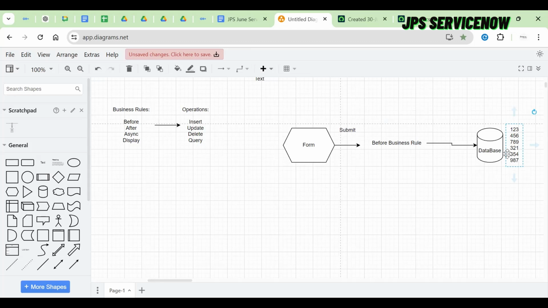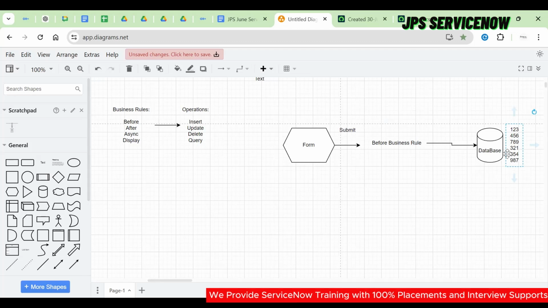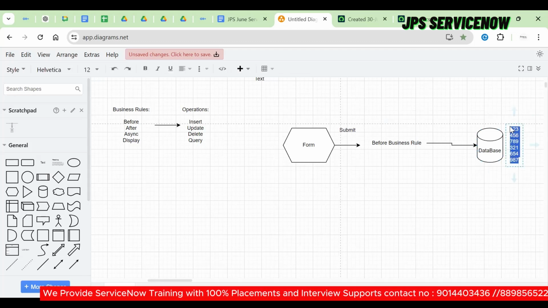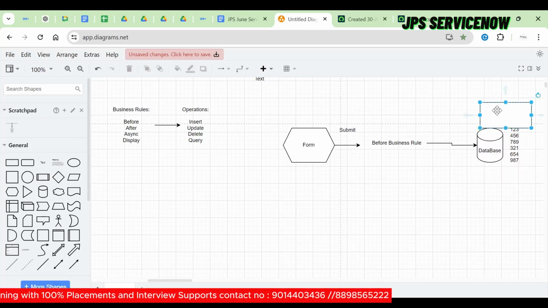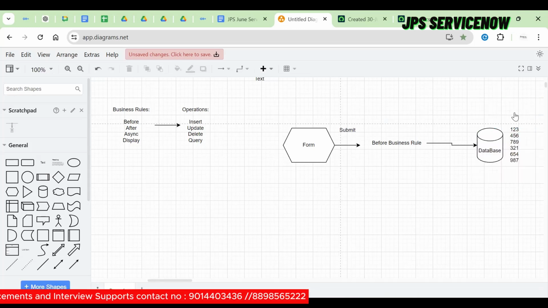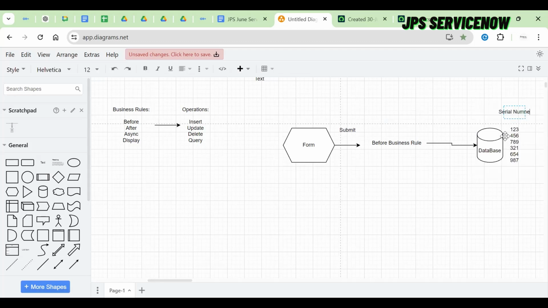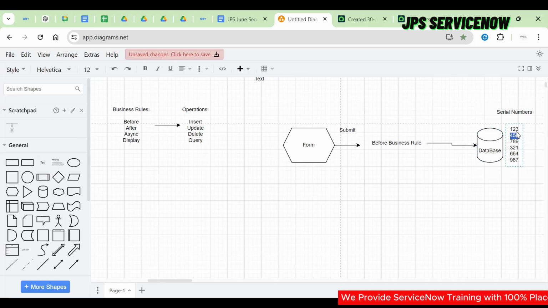Let's take this 1, 2, 3, 4, 5, 6, 7, 8, 9 as serial numbers. Basically, I don't want to allow duplicate records here.